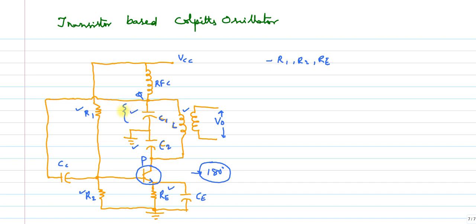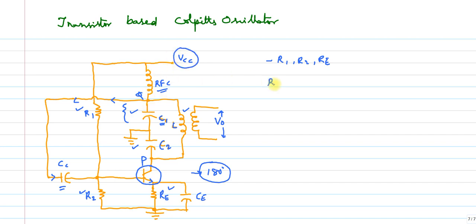What exactly is going on? This voltage is fed back to the amplifier through the coupling capacitor Cc. Through this coupling capacitor Cc, the voltage across C1 is fed back to the transistor, and this is called the RF choke. The RF choke is a large inductor. What is the requirement of this? It has two requirements. One is it acts as a DC short to the power supply VCC, since VCC is DC.